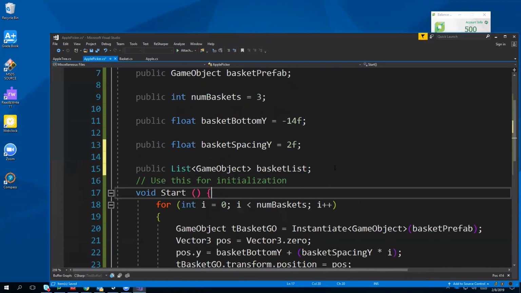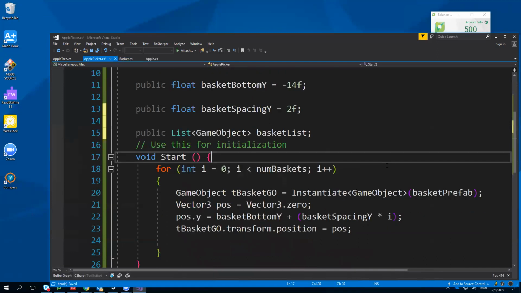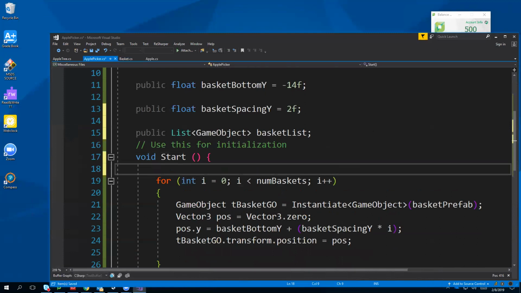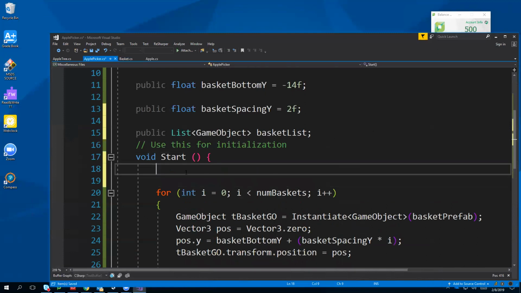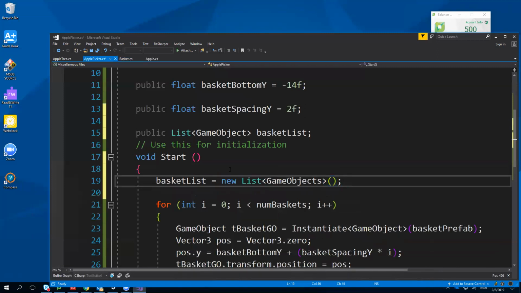Now, in our start method for our baskets, we're going to add a new line of code before the code we have. So this is going to go right under the opening curly brace for our start method. And we want it to be a basket list. Our basket list. You spelled bacon. Bacon. So we want our basket list to be instantiated as a new list of game objects. So this will be kind of repeating that code just because C# requires that. So it's a new list, game object, not objects.